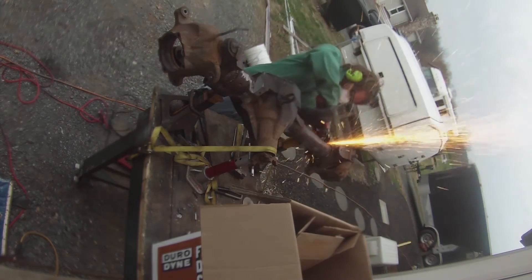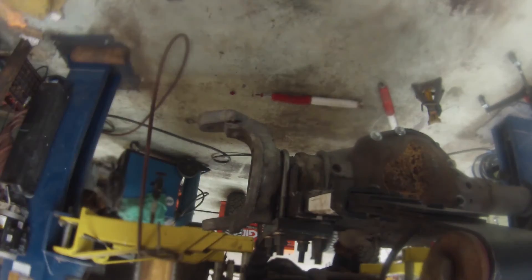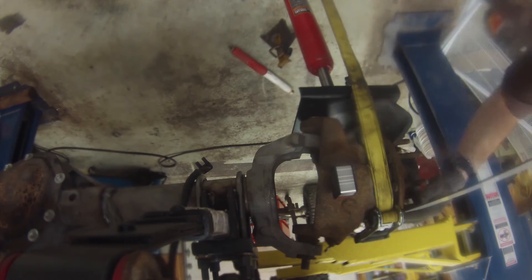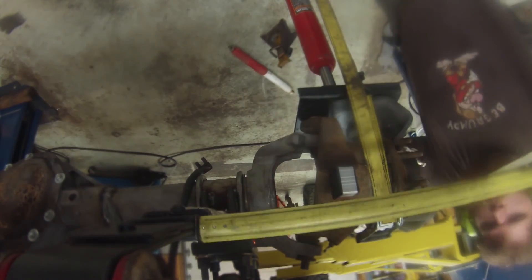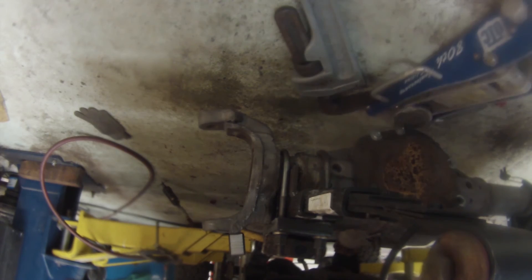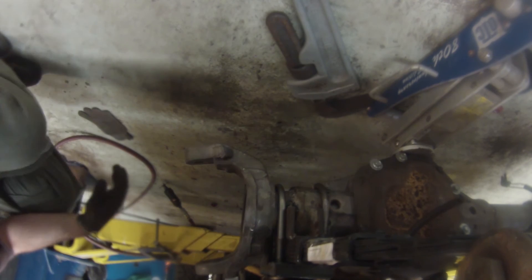The first step is to cut the weld that is holding the C bracket in place. This is a pain in the neck — I basically cut a half-inch deep groove going all the way around the C bracket. Then on the Jeep, I turned the C bracket by gently persuading it with a mini sledge. I used a digital angle gauge to measure the angle and set it to 8 degrees because I like a quick return to center, and it kind of fell into that angle. I measured a tie rod mount on the knuckle from my 8 degrees, both with the suspension compressed and uncompressed, just to make sure I didn't mess anything up. And all that is left is to re-weld the C brackets.